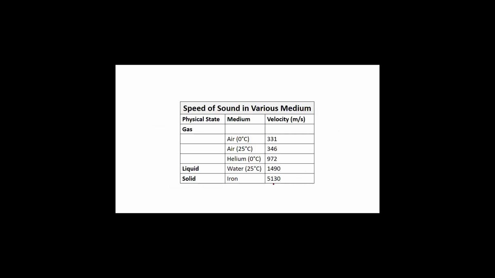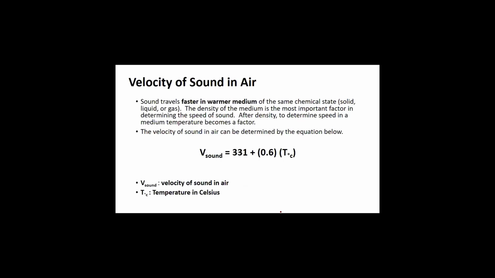And so this is just showing you, if you have sound traveling through iron, a lot of times they'll say you can try to listen to the railroad tracks. If you listen to railroad tracks, you can hear the train coming a lot sooner. There are other reasons behind that, but sound would travel through the track, and you're going to hear the locomotive coming down the railroad track a lot quicker because of the speed it's traveling.